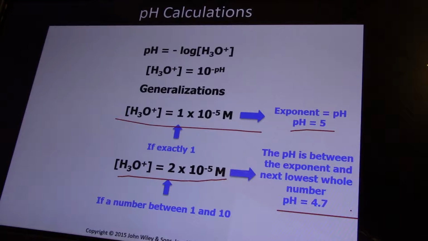Everything's base 10. Logarithms are used a lot in science because you can take a sigmoidal curve and make a linear curve out of it. When you look at a curvy line, people can't analyze that. It's just not a skill for people. But if you make it into a straight line, you can compare it with other straight lines and make sense of it. So we use logarithms a lot in science to take a curvy line and make it into a straight line so you can glance at it and make some comparisons.